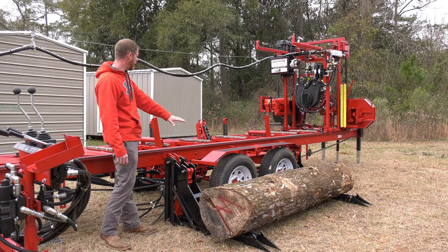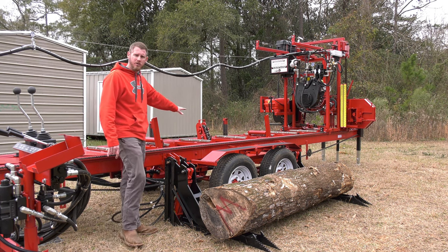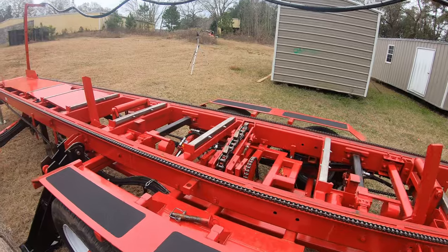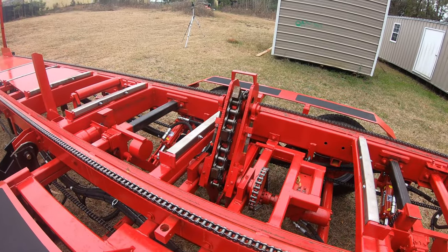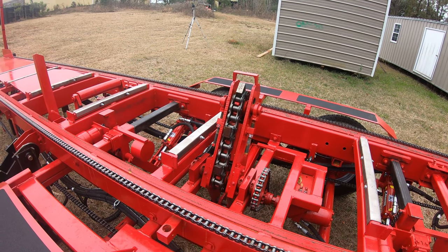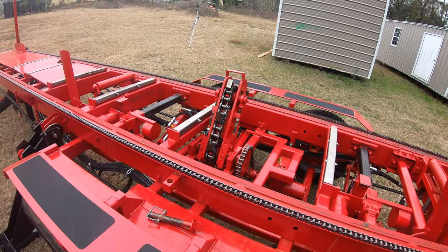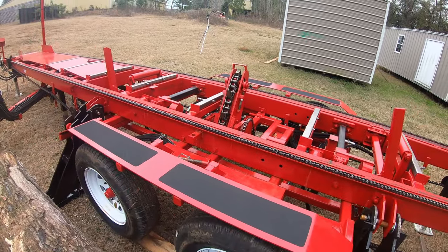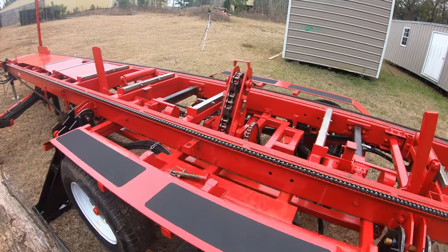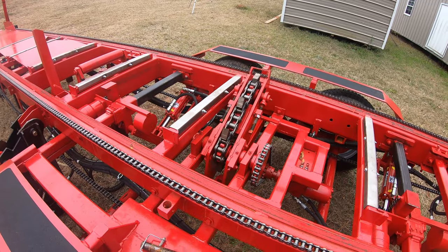But the log comes up into our clamps, and then we've got our turner. The turner has a 120 roller chain on it. Very, very beefy. We do not have problems with the chain on the turner. It's got a lot of power on it. It is bi-directional, so I can pivot that arm up and down, and I can rotate my chain bi-directionally. It's going to rotate one way, but if I overdo it and I need to square that log up against our squaring arms, I do have the ability to do that.